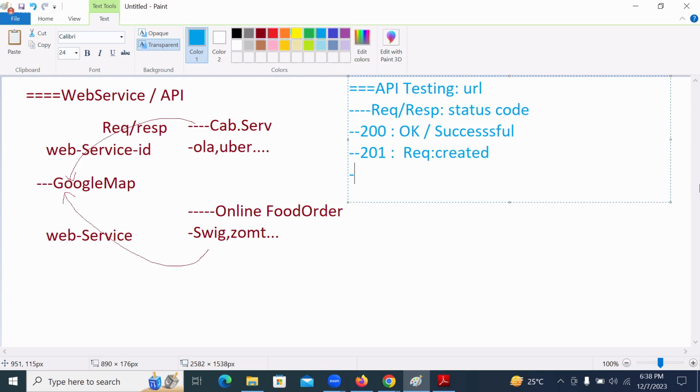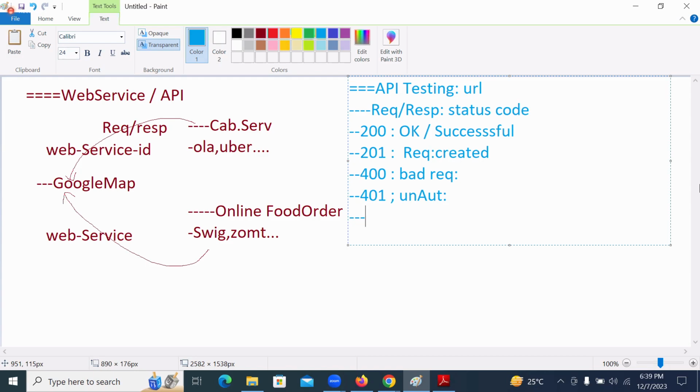In the same way, 400 is a bad request, and 401 you can consider as unauthorized. In this way, a lot of status codes are there.